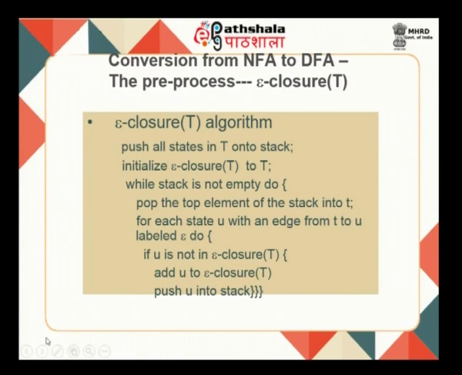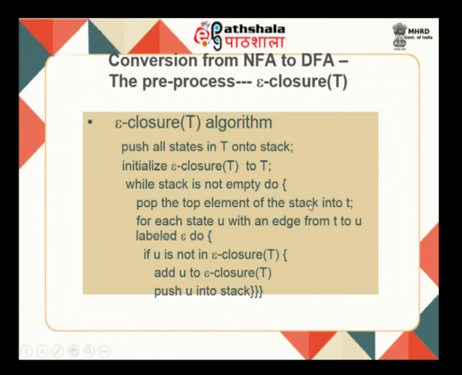So, this is what we talk about as the algorithm. So, where you push all the states in T onto the stack and initialize epsilon closure of T to T, simply that particular state alone, and then while stack is not empty. So, you have to do for all the possible states. So, this is just to say that you have to go through and compute the closure for all your states.